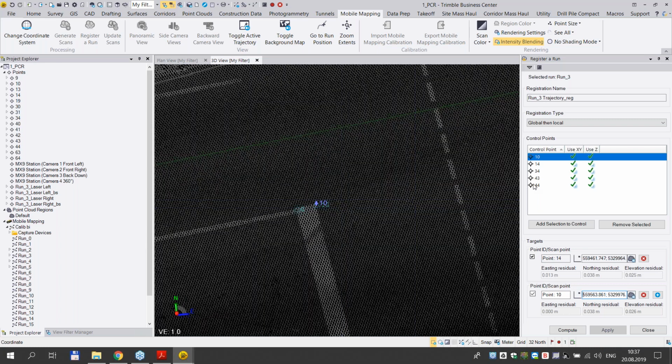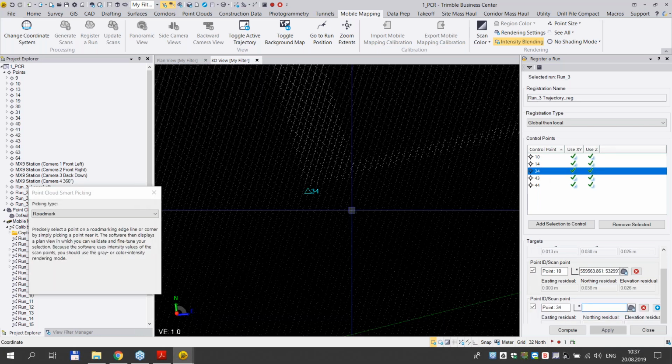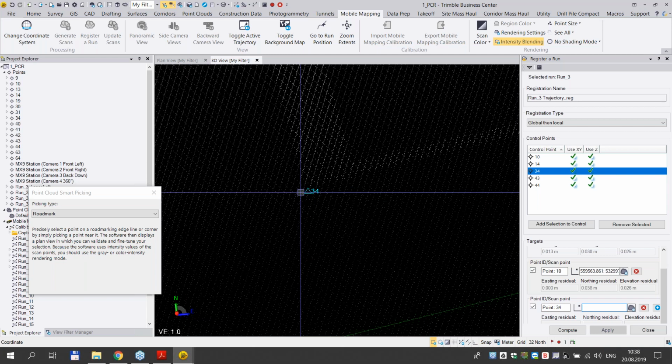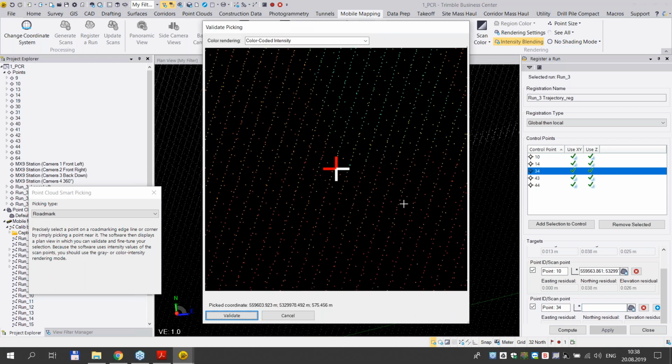But let's see, for example, another point, 10, we already measured 34. This one is also a road marking, and what happens if I start again my road marking tool? I will see that the information given by the intensity values of the point cloud is not so clear.